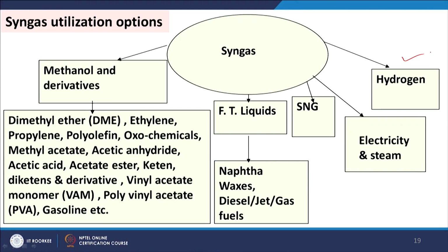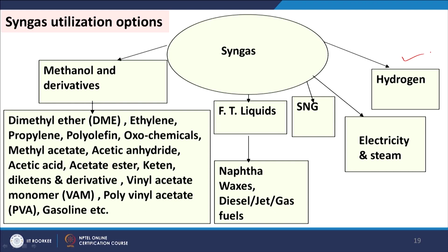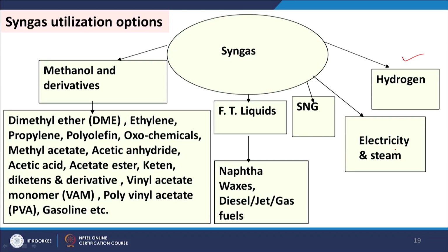Now, how will you use the syngas? Once the syngas is cooled, then acid gases are removed, then conditioning is done, then we can use it. The syngas can be used in different applications, like hydrogen production, that we have seen. If we use rigorous water shift reactors, then obviously we will get more hydrogen, and all carbon monoxide can be converted to hydrogen through these reactions. Or we can use it for electricity or steam production. The syngas can further be combusted and heat can be generated and used in electricity generation.